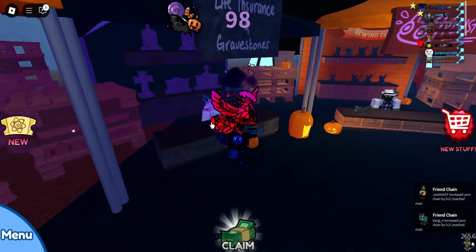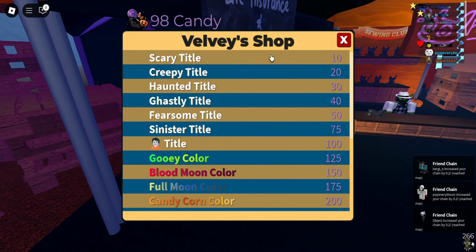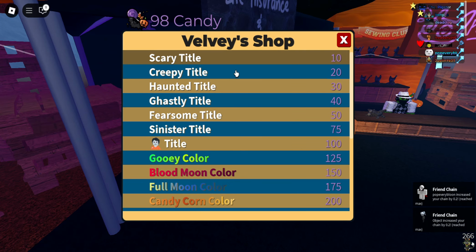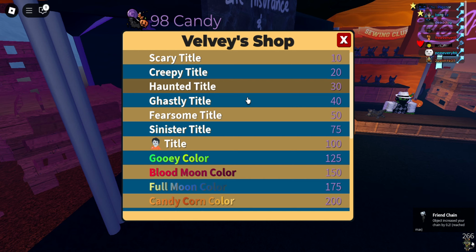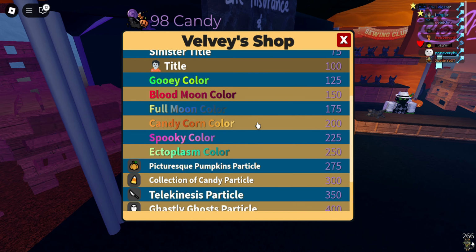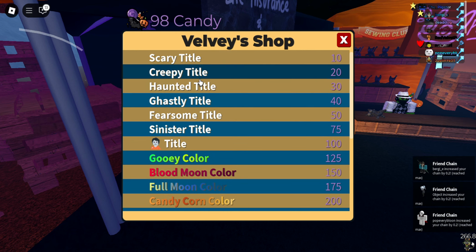Next, I'll be going to this person over here, Velvy, and they sell, oh my god, my favorite part of the events: the titles, the colors, and new particles! We have the scary, creepy, haunted, ghastly, fearsome, sinister titles, and this, I don't know, like a vampire title. Then we have the gooey, blood moon, full moon, candy corn, spooky, ectoplasm colors. All look really good. I like this one the most. Then we have the picture squeak pumpkins, collection of candy particles, telekinesis, ghastly ghosts, sinister skulls, hungry bats, and vampire bats particles. I'm going to have so much fun collecting candy.